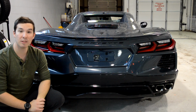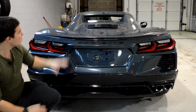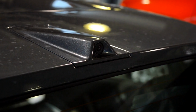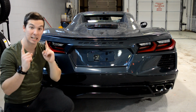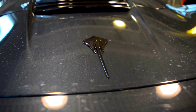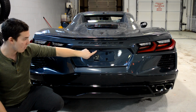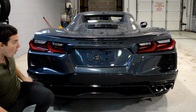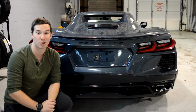Moving fully to the back here, it is absolutely gorgeous, just like it is up front. Starting all the way at the top and then moving down, at the top of the roof, you'll actually have a camera mounted up there. A little bit more about that when we move into the interior. Moving below that, you'll have your Stingray badge right here, then your third brake light, your Corvette badge, your backup camera right here. You'll have parking sensors and then quad exhaust. And I'd be remiss if I didn't give you guys an exhaust note on this.